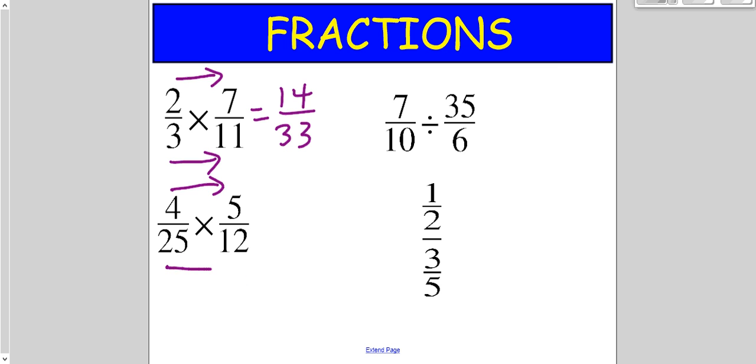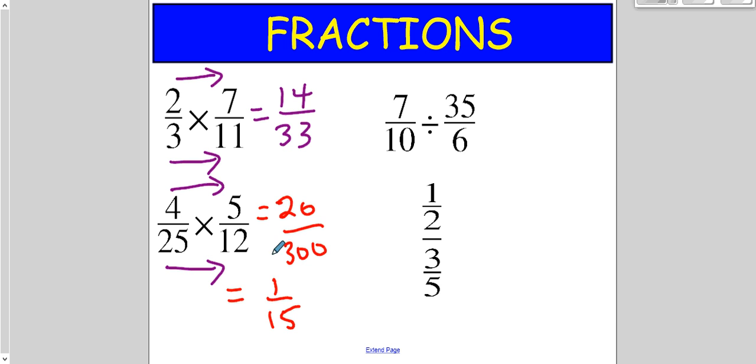So same thing with this one. We could just multiply our numerators together and then our denominators together. But I want you to also pay attention because we can do it this way and then go 4 times 5, which is 20, and 25 times 12. Oh, what's 25 times 12? I feel like it's like 300. 25 times 12 is 300. Yeah. Okay, and that can get reduced down. I feel like I can divide 300 by 20. So 300 divided by 20, yeah, is 15. So that's the same thing as 1 over 15.